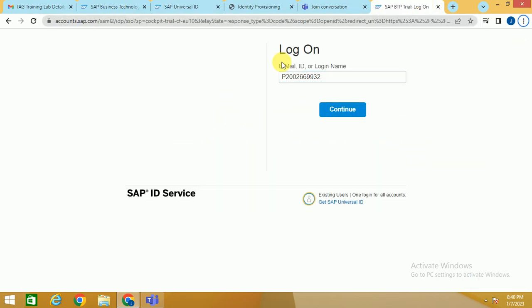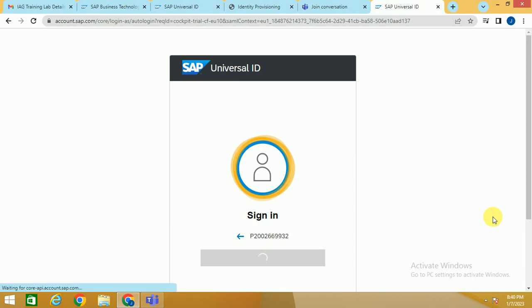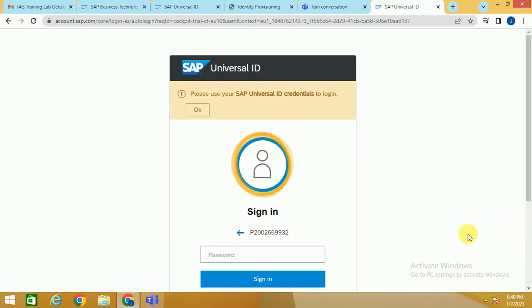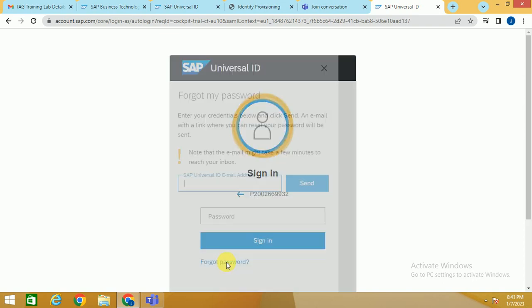So it's creating the authorization and trust management service for you, because if you are trying to reach out to any BTP account, this is the placeholder. This instance should be there. Now you can click on view instance. So this is a mandatory step to do.